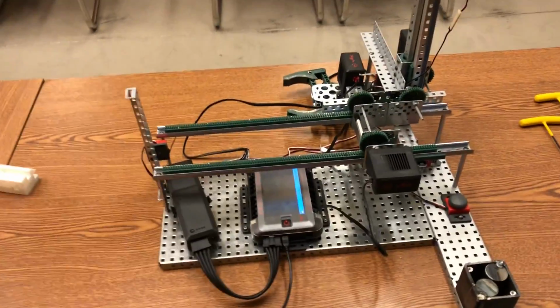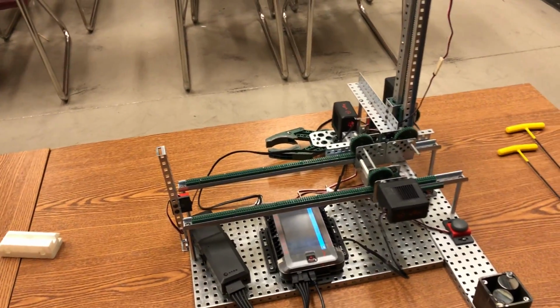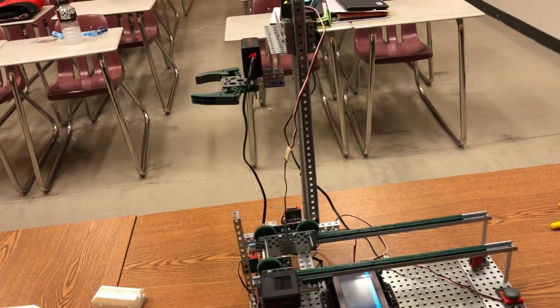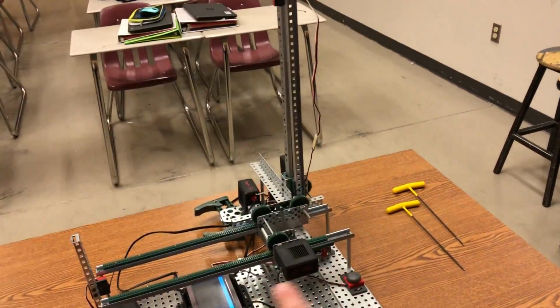So its end function is something like this. I press a button, it reaches forward and grabs the block, and then lifts up, drops the block up on a shelf or something, and then goes back. So notice it's able to go up and down and left and right.